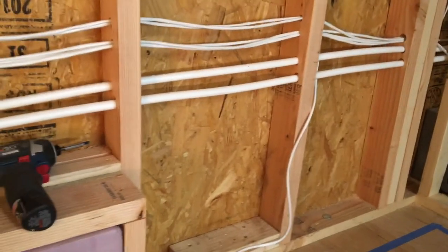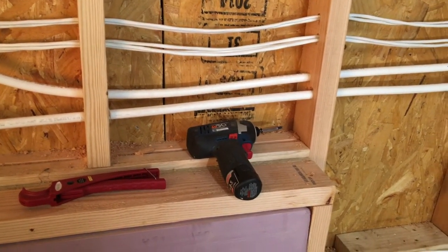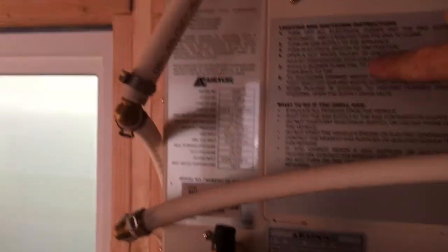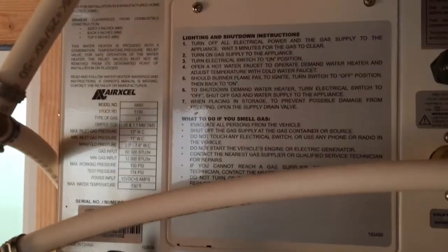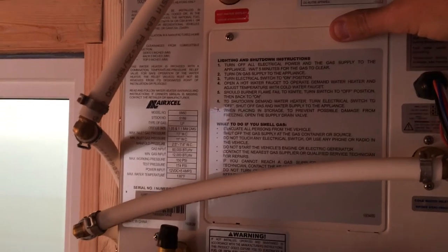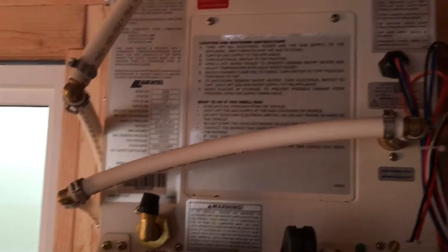If you want to mothball the house for a while, you don't have water sitting in your pipes. The final step of draining the water system — behind this panel when you open it up there is a drainage valve. You drain that, and whatever water resides in the heating coils within the on-demand water heater will also drain out via this pipe. You don't want to leave water sitting in there because if it freezes it could easily destroy your on-demand hot water heater.